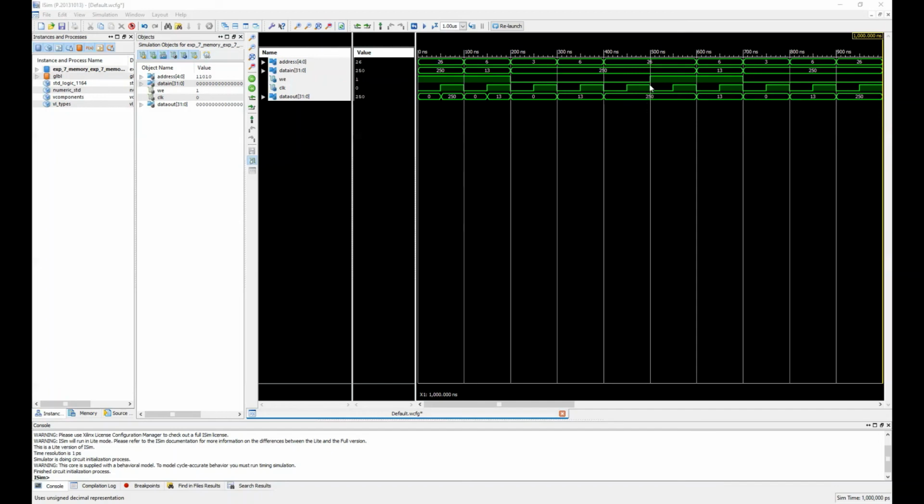Now, when the enable becomes 1, as you can see in here, at first it's showing the same value because we stored 250 in 26. But when the clock signal becomes 1, it's going to store 250 again in this address. That's why it's showing 250 again. Then again you have the enable as 1.